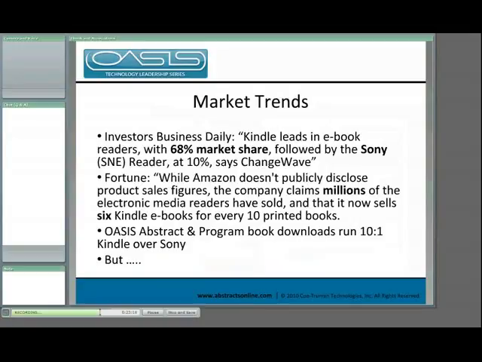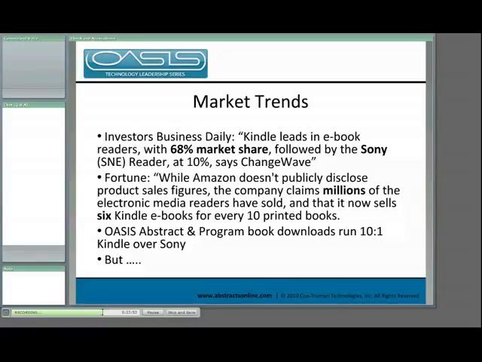Investors Business Daily, which is a fairly authoritative source that we could find, indicates that they believe that Kindle has 68% of the market share, Sony following at about 10% of the market share. And the interesting thing is that Amazon is claiming right now that they're selling 6 Kindle ebooks for every 10 printed books. That's really fascinating if you think about it, because Amazon sold more than $6 billion worth of books in 2009. So the idea that they could now be going forward selling 6 Kindle books for every 10 printed books means that it's a huge, huge market.